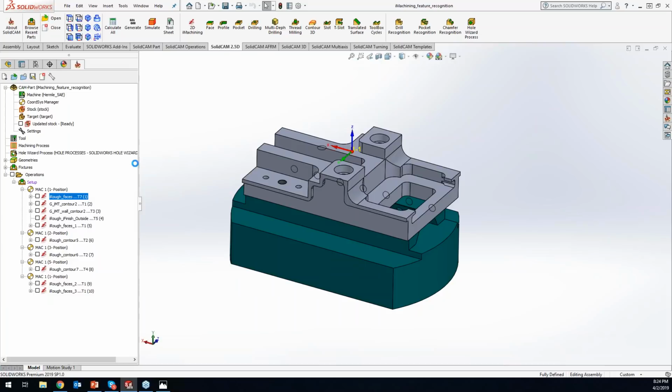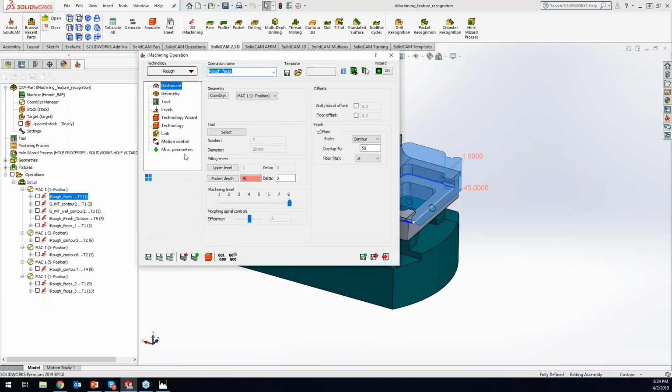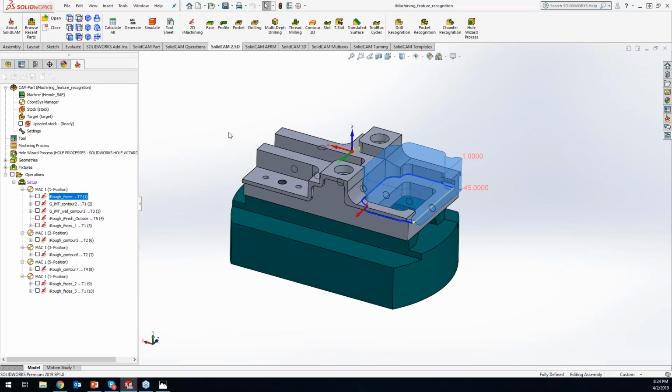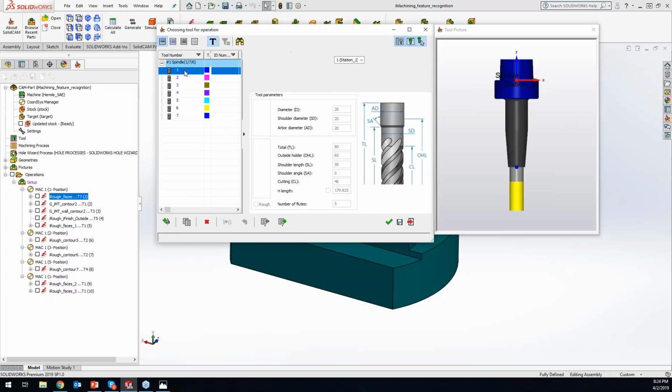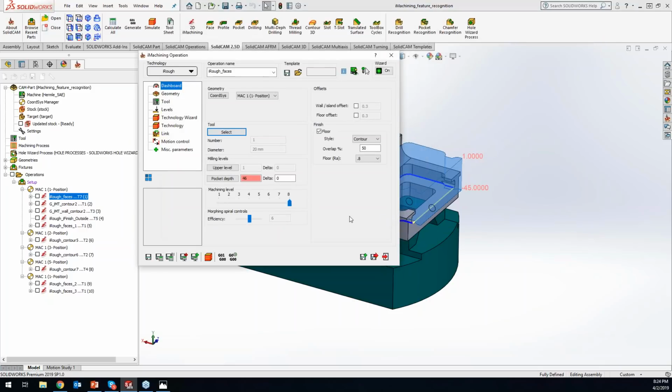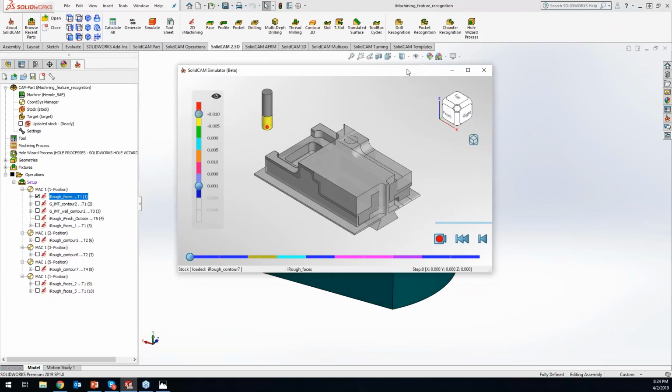I'm going to take this tool number 7 and switch it over to tool number 1. Well, that was our STL holder. All right, so we'll select that. Save and calculate. All right, so now we just calculated with that new tool in there, but let me maximize this.